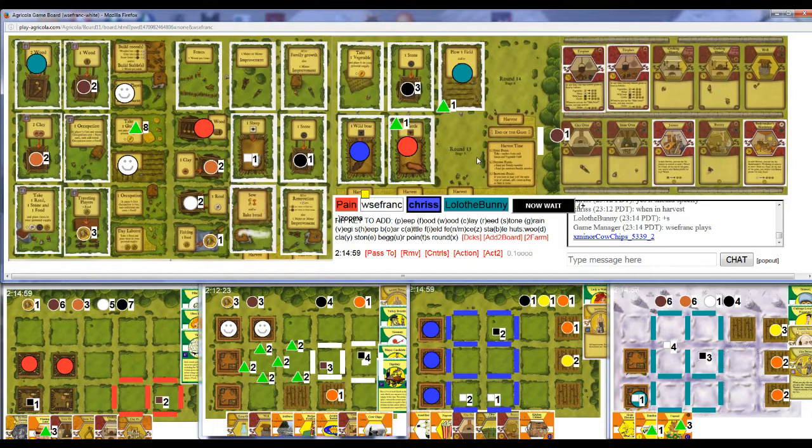Yeah, so to get that grain, I think I would like to do it with collector. So I can play collector with my next action, and that'll give me 2 goods to sow, so I'll get maximum value out of that. Yeah. Okay, I like this. Yeah. And then what else do I take with the collector?